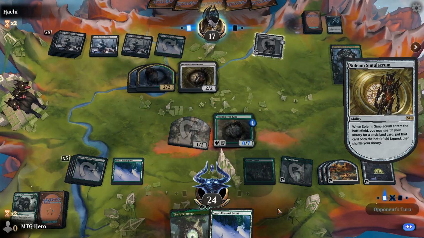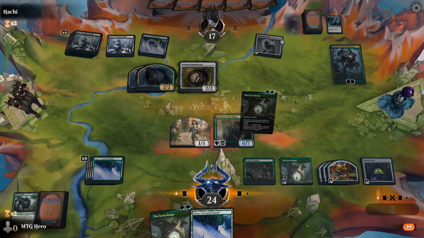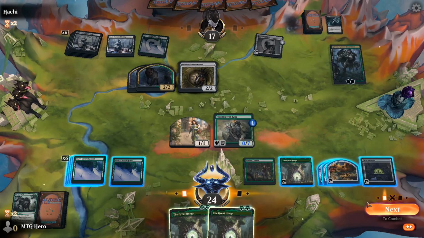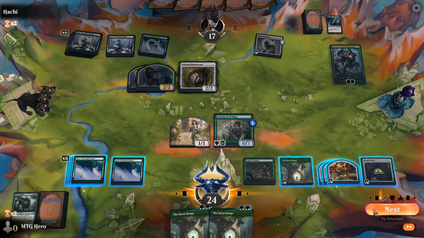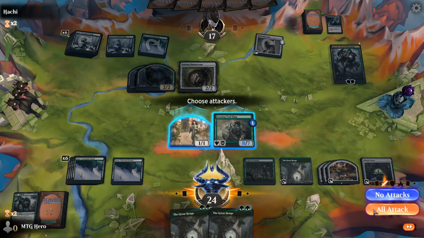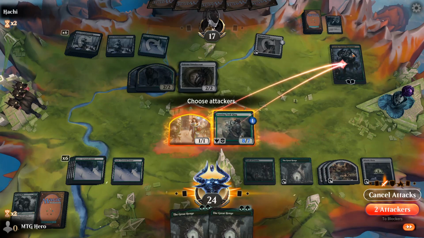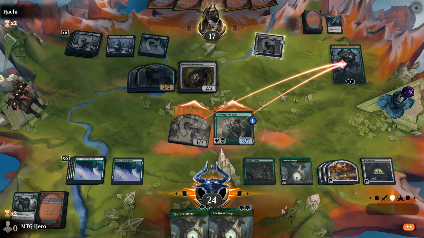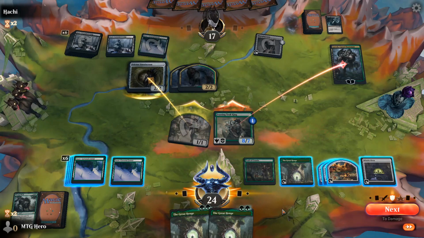That probably is telling me that they're setting up for Ugin. Got our third Great Hinge. That's a little annoying. So if we want to take out Garrick, we got to swing all of both of our creatures at him, because they triple block.